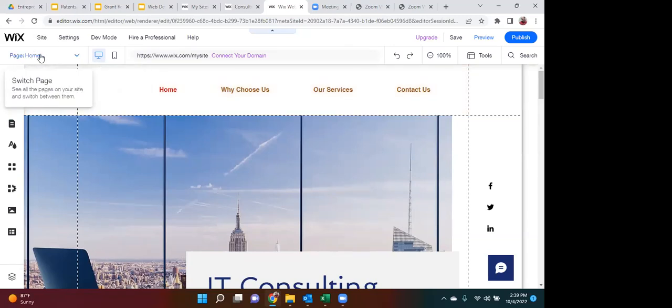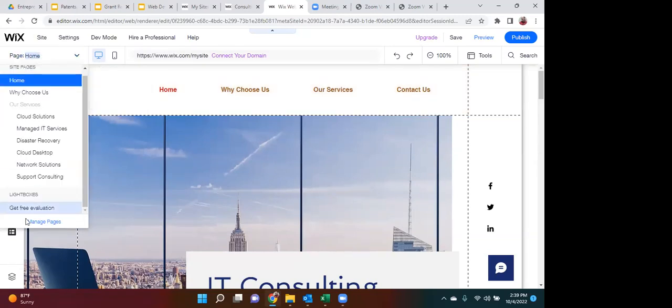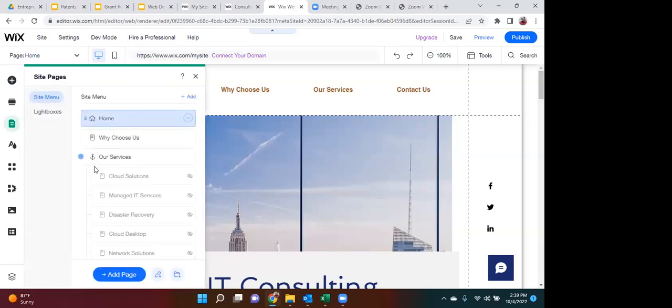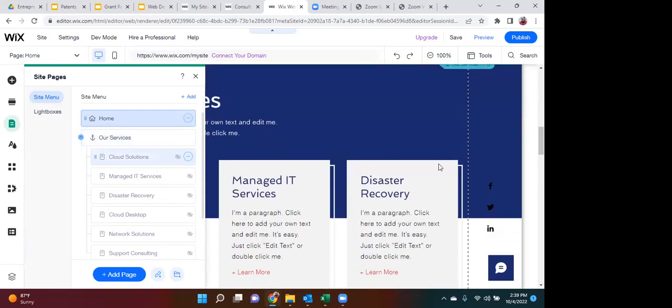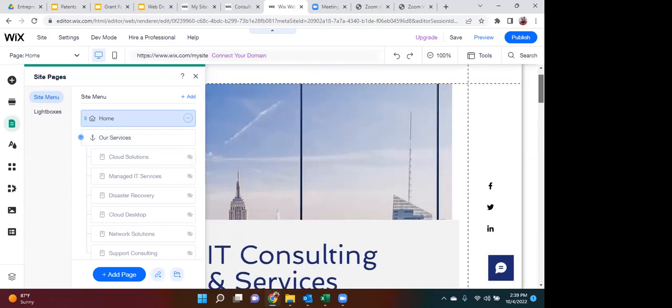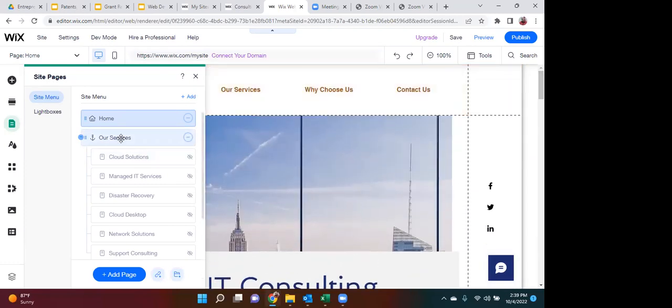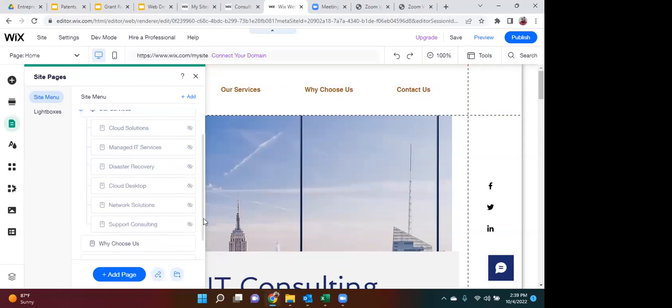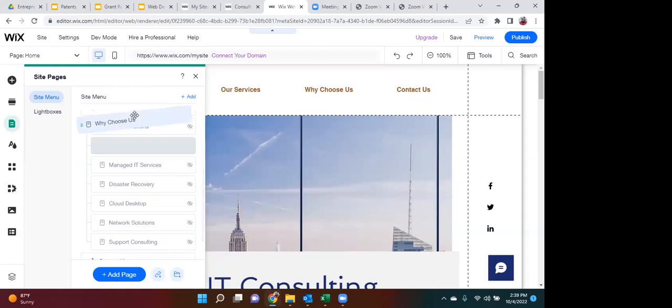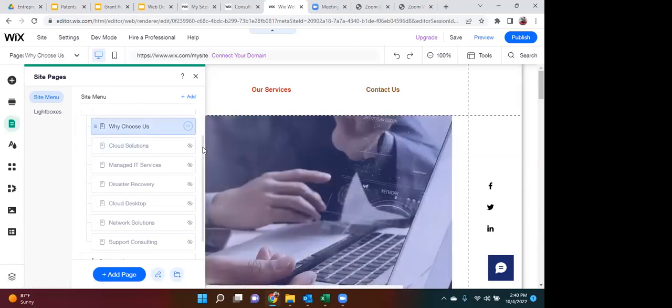If we want things to appear in a different order in the menu, we can just drag them, so that if we wanted services to come before about us, just drag it like that. And then if we change our mind about that, we can drag about us back up.